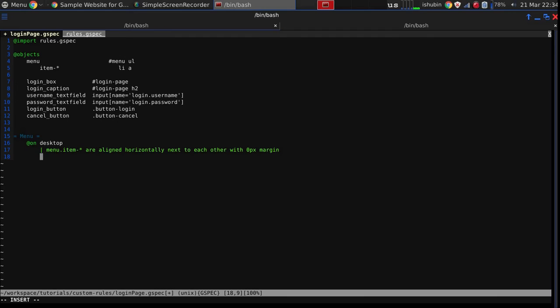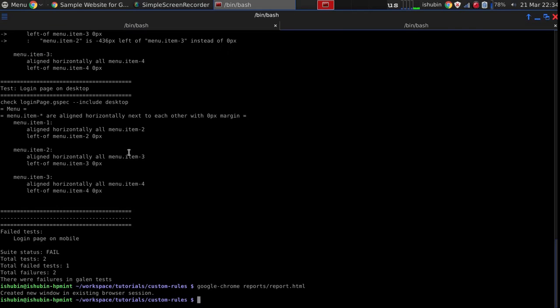So now I can actually apply exactly the same rule to verify the login button. Let me just copy paste it. The login panel buttons, that's what I'm going to go for. Of course, in this case, it should fail because there's a bigger margin than 0 pixels.